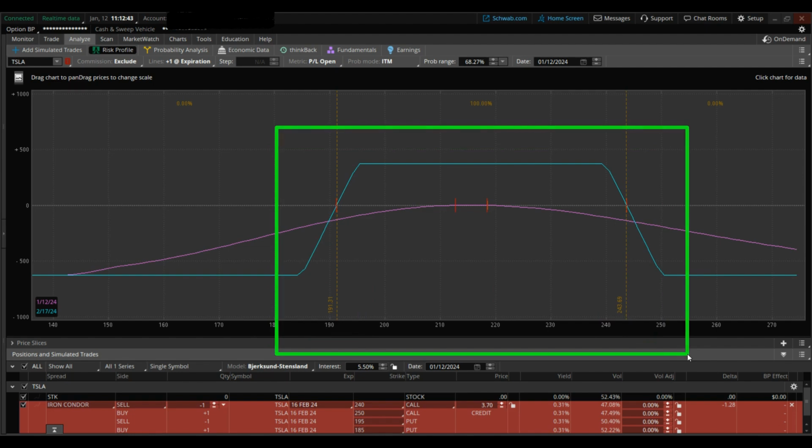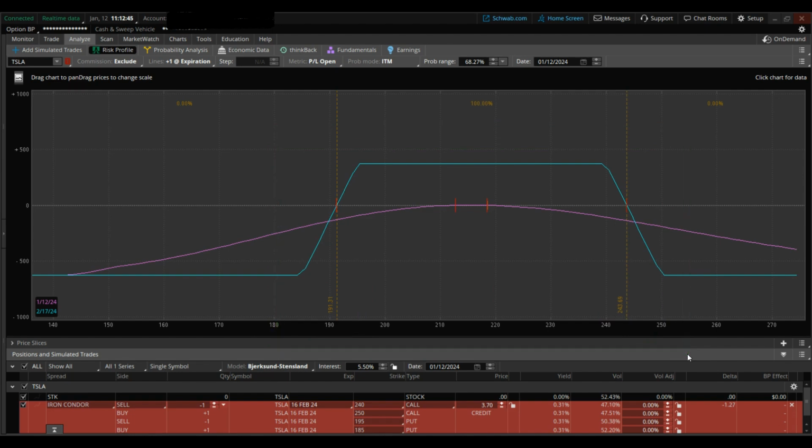Now, why would somebody do this strategy? Why don't you just do a call spread? Why don't you do a put spread? Simply because you get in more credit. And I favor this strategy if you're planning to become an option seller, as the stock cannot go in two directions at once. It only goes up or down. So if one position loses, you're making money on the other one.